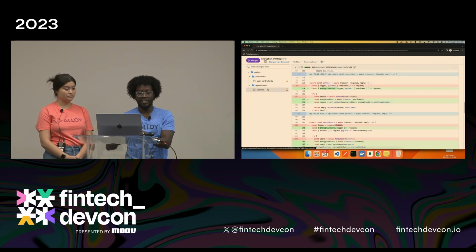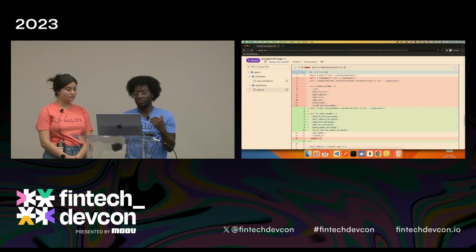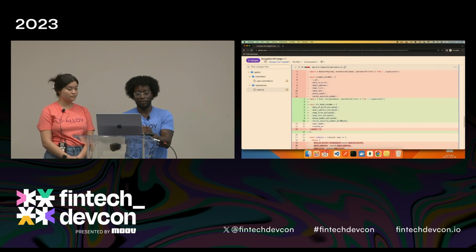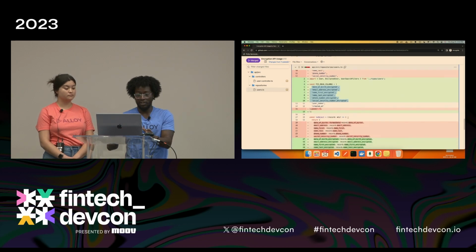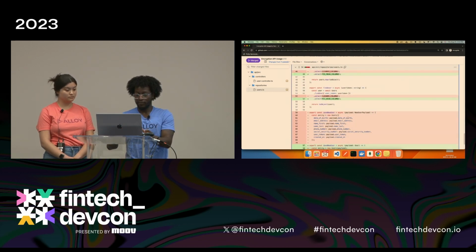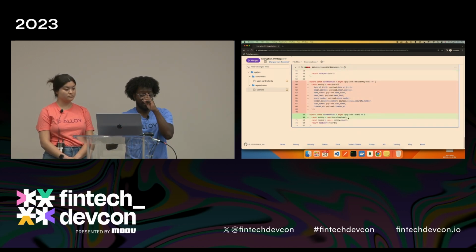The other place we make updates is the user repository itself, to update what fields we're returning. Before, we returned the plain text column fields, but now we've updated it to return only the encrypted fields. And that's pretty much it.